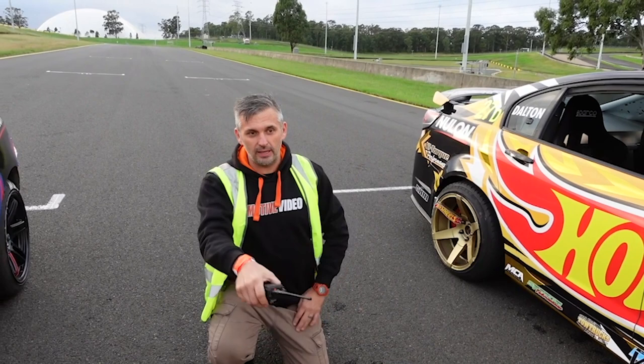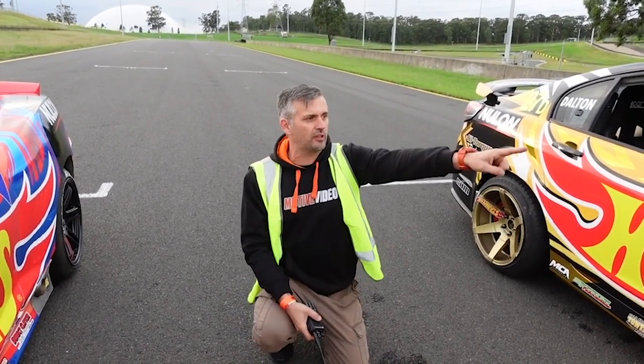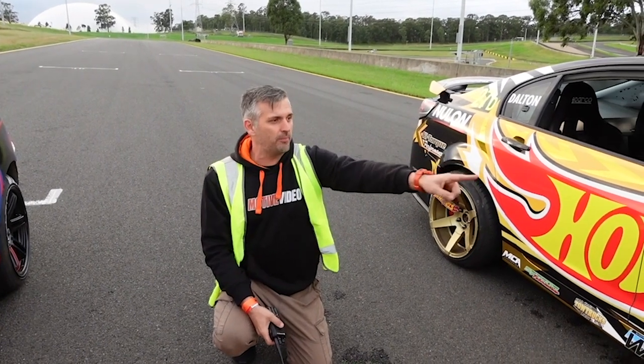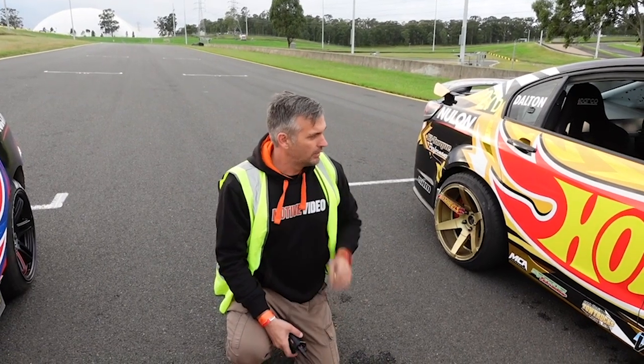You have to loop all the way around to here, stop here with us so you don't ruin our shot and wait for me to wave you through. But you can cut through. You know those cones where you saw turn four? Yeah. But the problem is you can't cut through there to do the hairpin. You've got to go the whole way. Cool? Just chill on the way there.